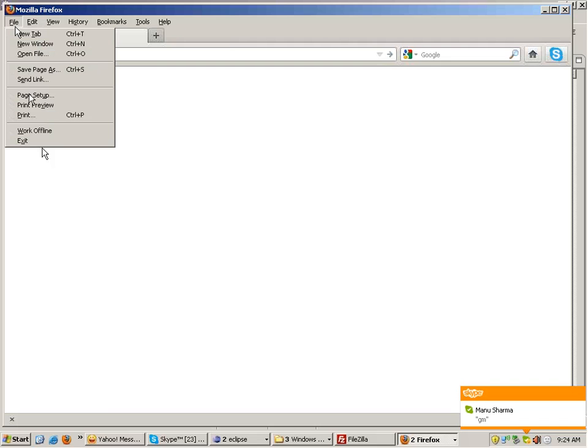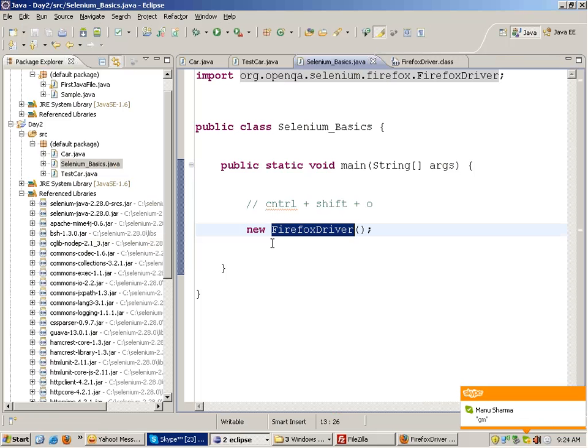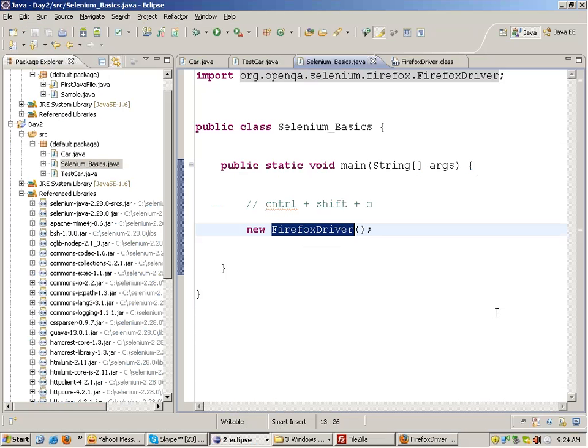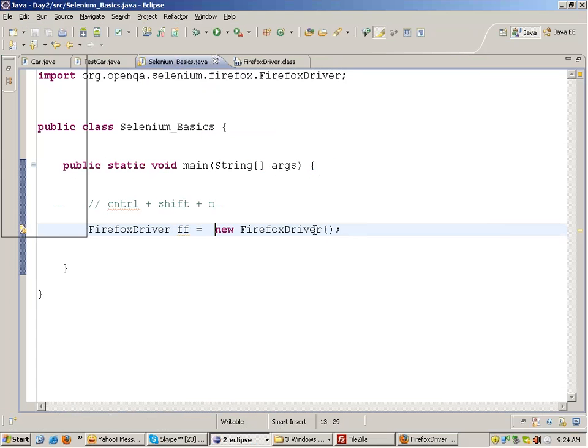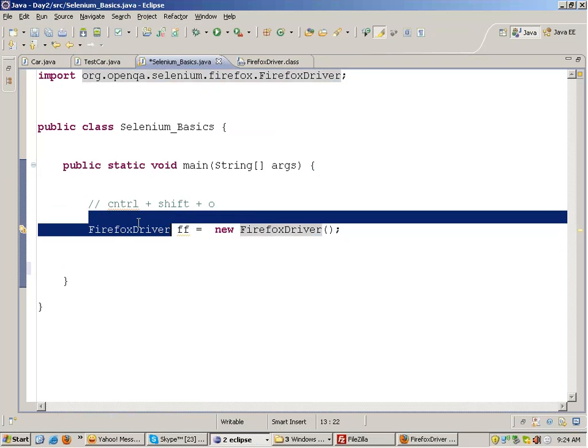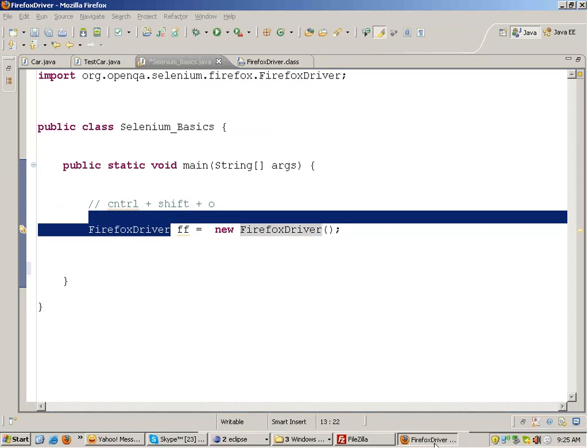But how do I click on a link on Firefox, or how do I navigate to other stuff? For that you have to take the reference of Firefox driver. You have to write FirefoxDriver ff equals new FirefoxDriver. You can give any name to the reference. Now you can use the internal functions of Firefox. If you look at the documentation, in documentation we have got everything.